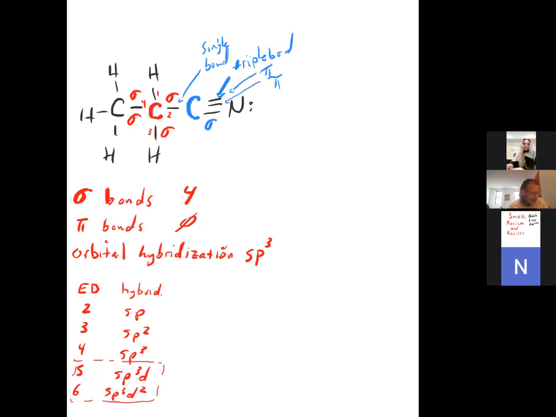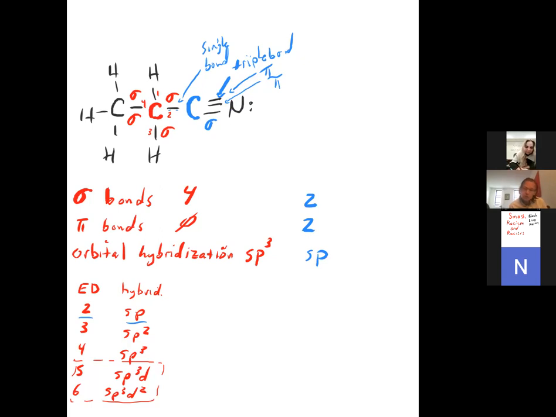So for that carbon atom, you've got 2 sigma. And then you've got 2 pi. And then it's going to have a very different hybridization, right? That one right there, that carbon atom, it looks like it's only got 2 electron domains, right? Because it's got a single bond to the carbon in red, and then a triple bond to the nitrogen, so that's only 2 electron domains. So for that carbon, 2 electron domains is sp. So that one's sp hybridized, okay?